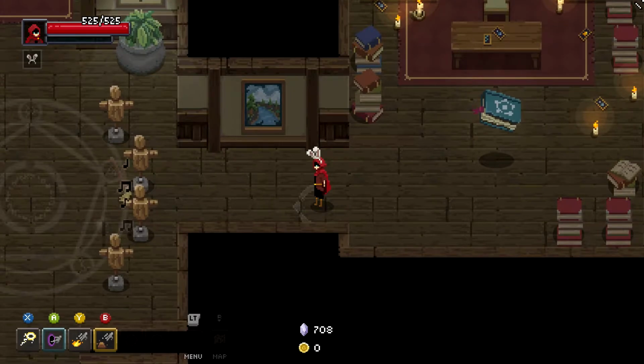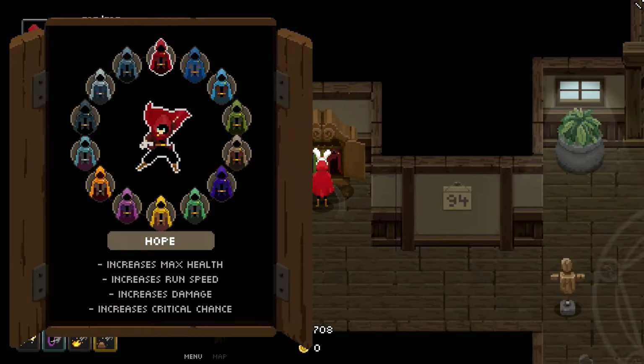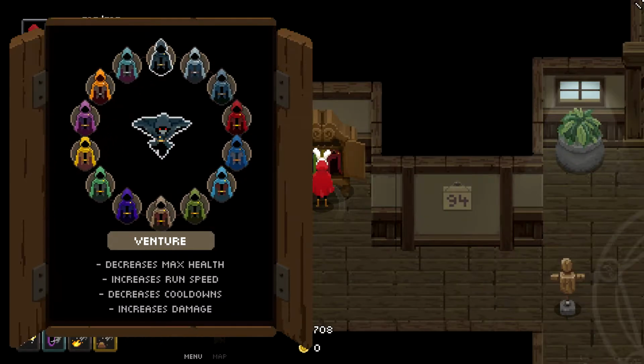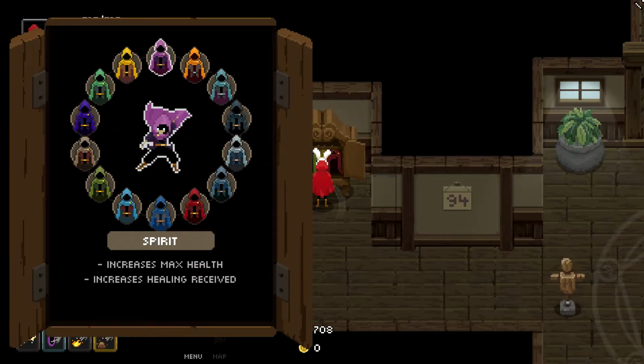So let's go over the new things that they added. First of all, let's go over the outfits, because there are two really interesting ones. The first one is Fury. Increases signature charge rate and increases signature damage. This is really good with stuff like Surefire Rocket, so that you can build signature really fast, and you can mainly make a build around using your signature quite a lot. So pretty cool.